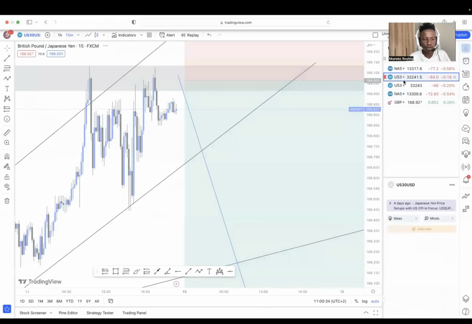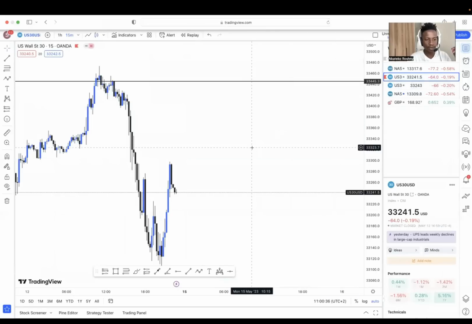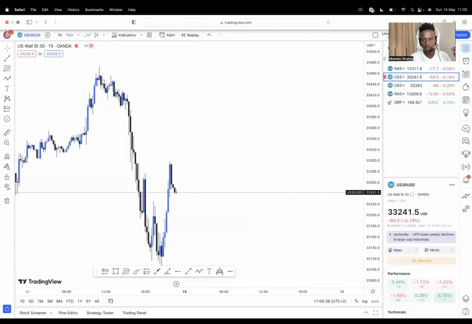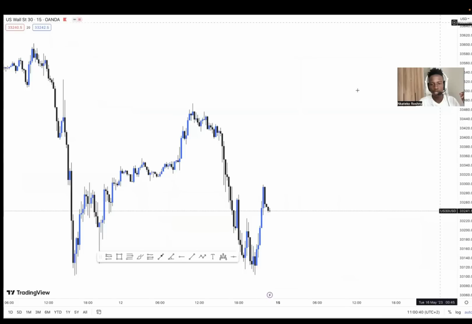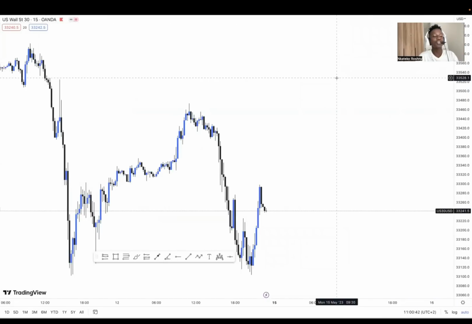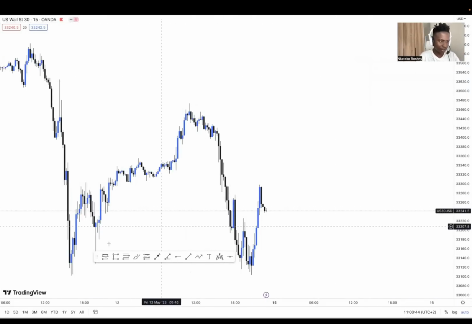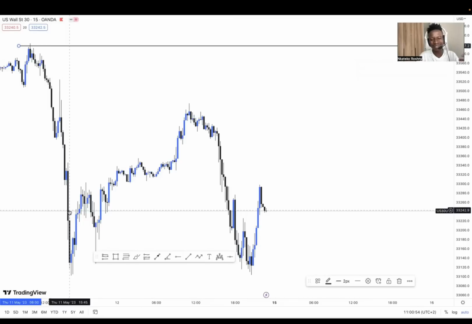I don't know which one to pick, but I think this one is great. Let's just go to this one. So what I'm going to do here is go to the highest time frame and see what we have. So far so good. Double bottom here, first touch, second touch, going to the top. But I don't like using the lowest time frame because you might believe that the market will come here and then the market doesn't reach. What are you going to say to yourself? You're going to lose a lot of cash once it breaks the bottom side.